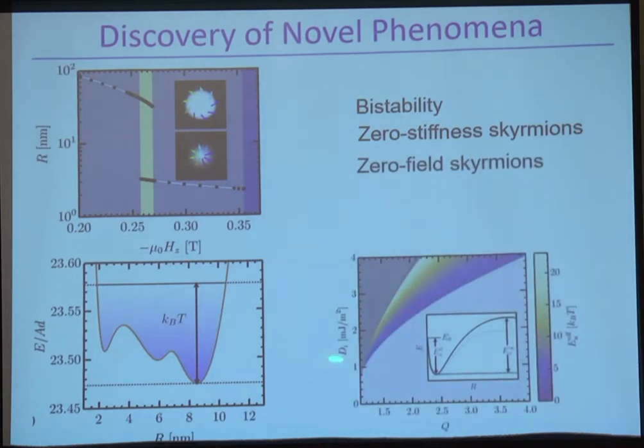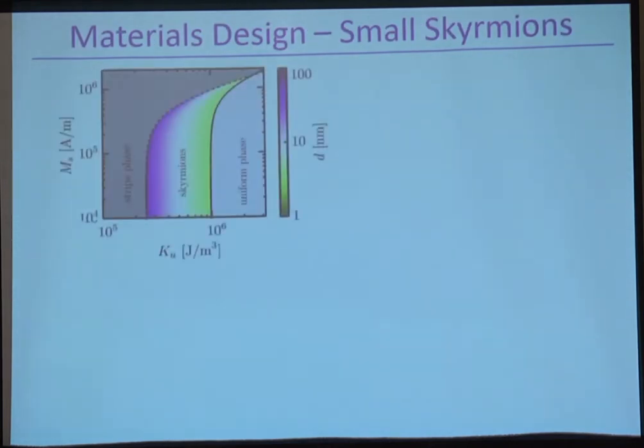We can look at that as a function of, say, DMI and Q. But what's important for all of this design is not just size of skyrmion and other things, but also the energy barriers, whether they are stable. And we can make an estimate of that stability barrier as a function of all of these material parameters as well. So there are other parameters embedded in here, but in this structure it tells us within this pocket of DMI and Q, quality factor, we can get zero field stable skyrmions of various sizes. But if we look at whether they will be stable or not, they all have a stability barrier that's less than 40 kT, so they may not be useful for this particular set of materials. But we can then identify and find other materials in which it's useful.